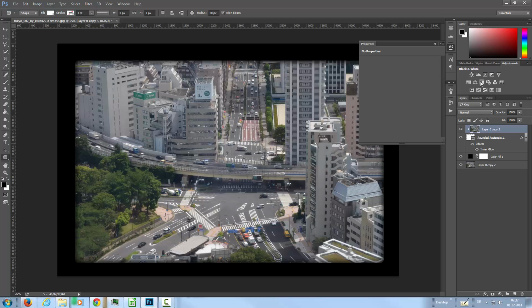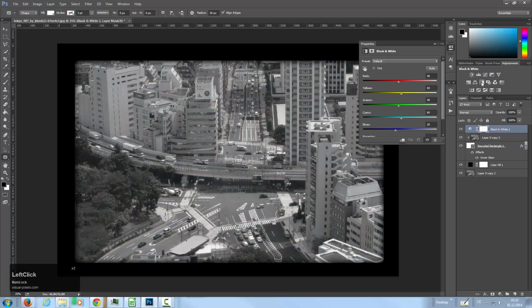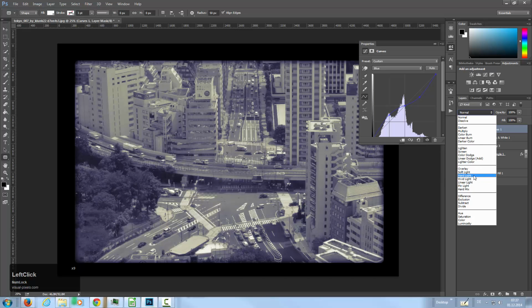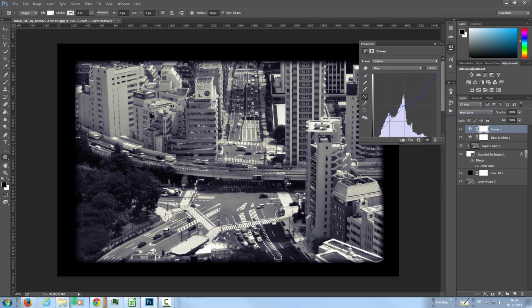And now I'm going to desaturate this image by clicking on the black and white adjustment layer, and then I need a curve adjustment layer. I'm going to the blue and click in the middle to have an anchor point, and I'm dragging here in the dark parts. I'm going upwards around the middle of this vertical line here, and here as well I'm pulling that down about to the middle, and then I set this layer to a hard light blend mode, so we have these hard shadows, this really cool looking, heavy looking look here.